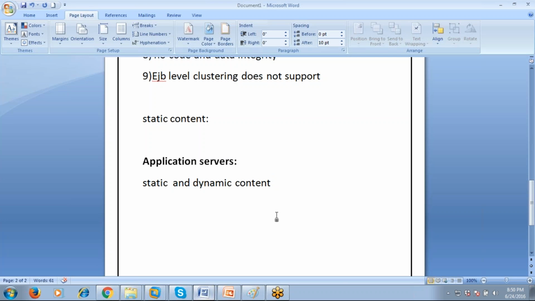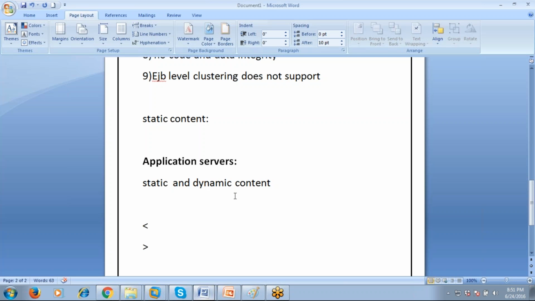Example: whenever you go to the ATM, you want to withdraw an amount from your account. Assume that you have some amount in your account, but you have requested more than what it contains. So what will happen? The withdrawal module comes into the picture, which checks your requested amount, whether it is less than or greater than the balance. If it is less, then you are allowed to get the amount from the ATM. If it is greater, then you will get an exception. You cannot get the amount. You will get an exception such as: does not have enough funds. Please enter within the range. Otherwise you will get one exception or another.